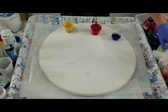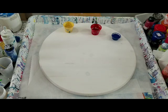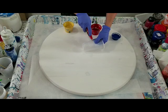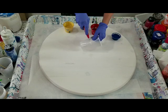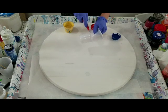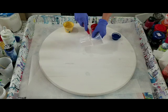I'm going to do the same, oh, except I forgot to get a cup. I'm going to do the same technique I did with the yellow, blue, and red one that I just showed you, which was an open cup. And I'm going to do the same thing because that one's gorgeous. So it probably won't turn out the second time because nothing ever seems to turn out exactly. But I'm going to cut my cup. But I am changing the colors a little bit. I used to try doing this with the scissors, and yesterday I'm like, why am I not using my razor blade?